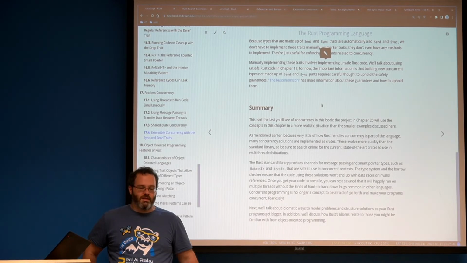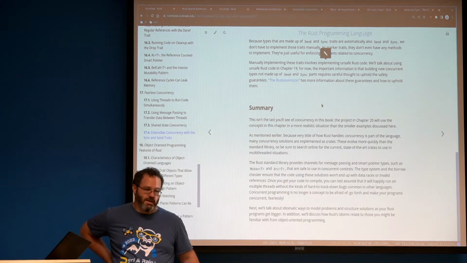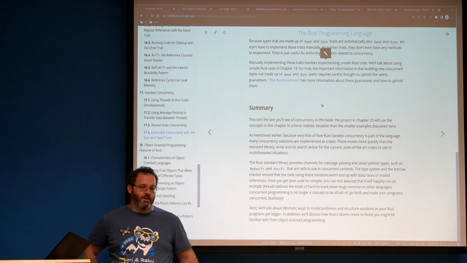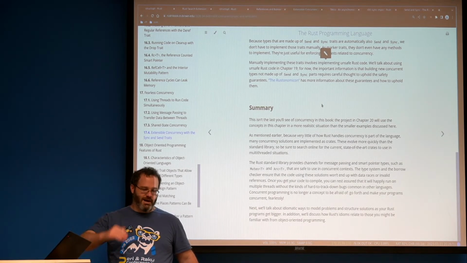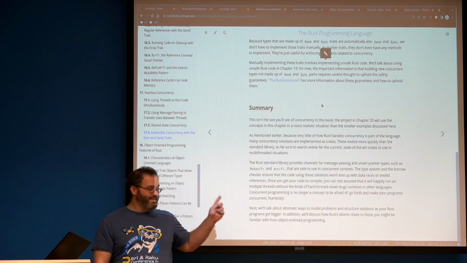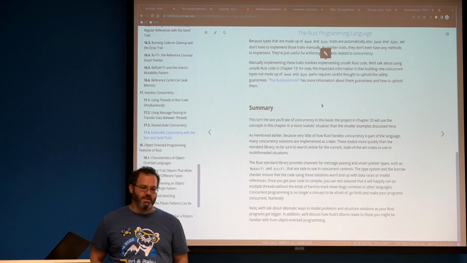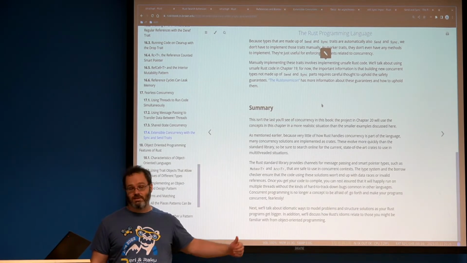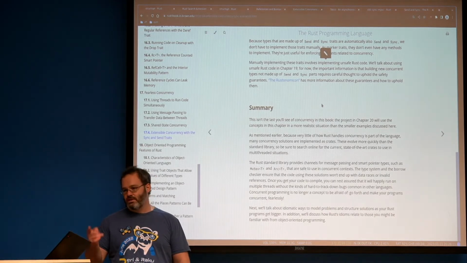So the learning curve on Rust is really weird compared to other languages, because it's very difficult for beginners and it's very easy for experts. When you can cross the Rubicon and you say, I've learned Rust, it is easier to write multi-threaded code in this language than in any other language. And I mean that, even if this is the most complex part of Rust, which is, in my opinion, the most complex language to teach.